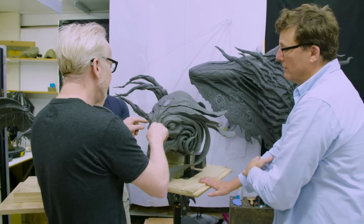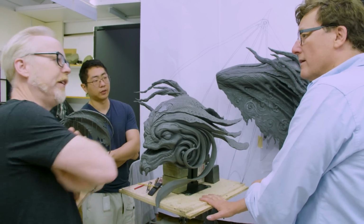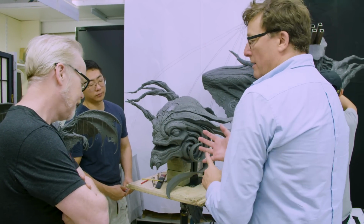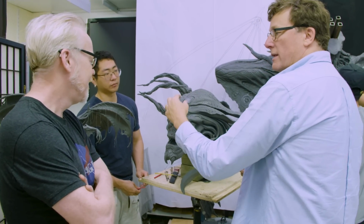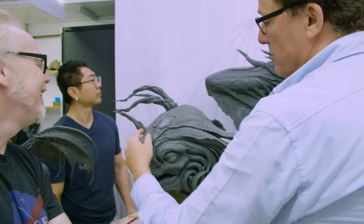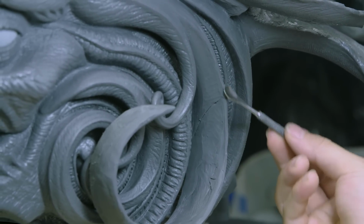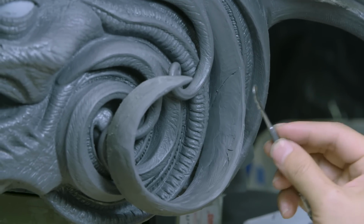Now, when I look at this, this looks very fleshy and this looks almost like a carapace. Will there be hardness differences in those in the final piece? That's what we will try and simulate, absolutely. This is a bony crustacean on the top of the head. We're trying to inspire from New Zealand fauna and flora. So tuatara, the native New Zealand lizard, been around since the time of the dinosaur, and that's the qualities in this. We've got the qualities of the wētā, our namesake, and then also the qualities of plant growths, feathers off the tui bird, etc., etc.